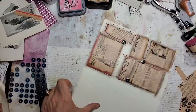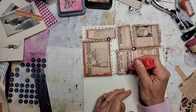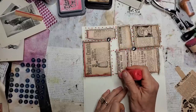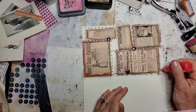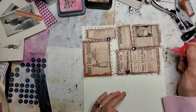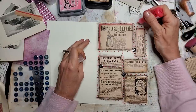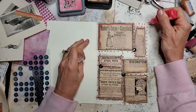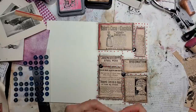Okay, whoop, got that there to do. Okay. There. That's a little more exciting. Oh, we need to double up here. Okay. Well, I think that's pretty good.